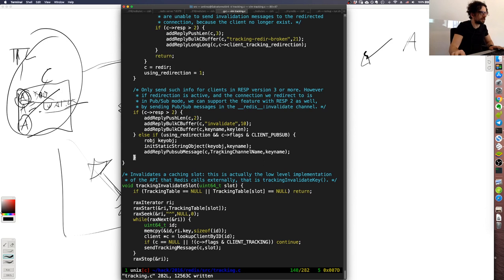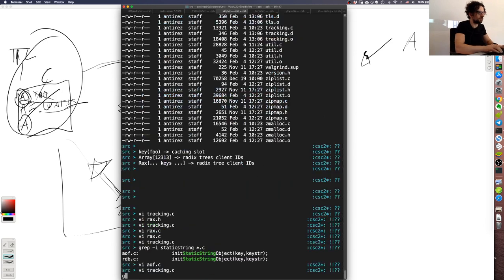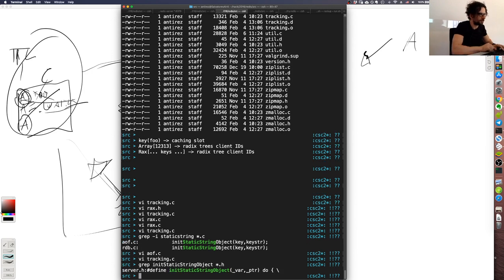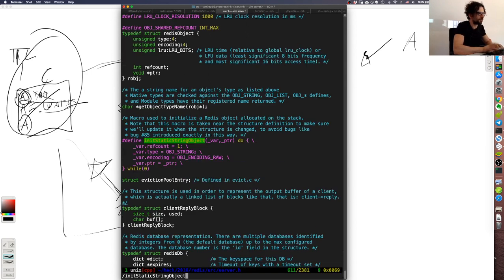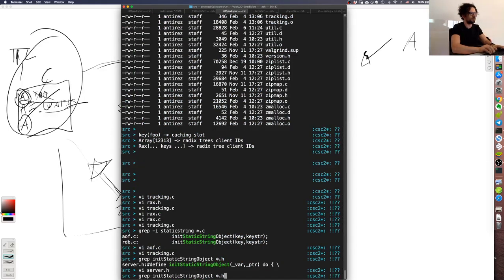Okay, let's see actually what this stuff here is doing. Oh, I changed my keyboard to Italian. Yeah, this is just a trick. Perfect. This is what we need.